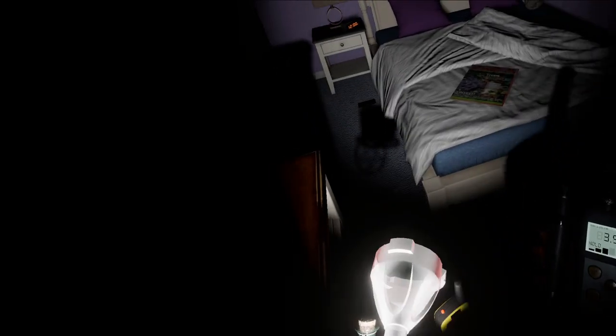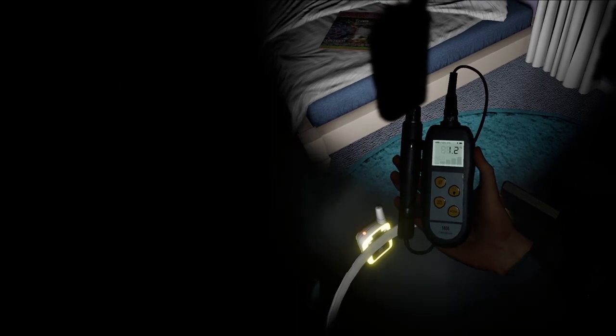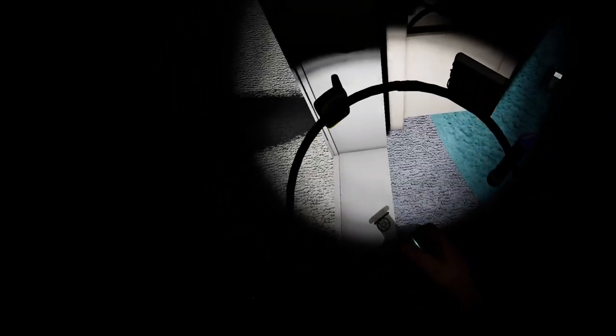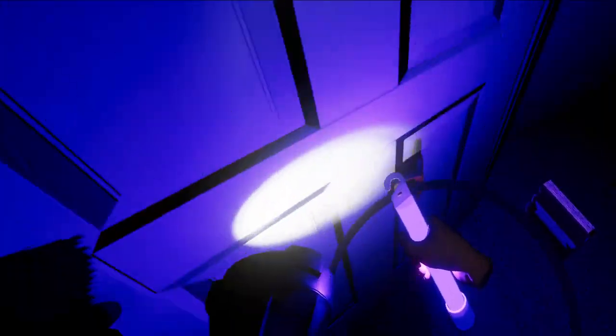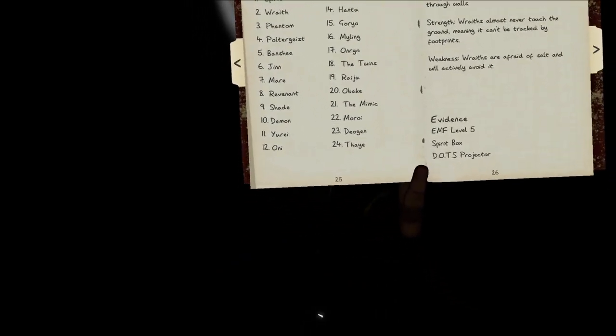Okay, well, he moved all the way up here. That's kind of impressive. Wait. No, maybe all this time it's been a wraith. Maybe while I was downstairs, it teleported downstairs and interacted a few times. The evidence for a wraith: EMF 5, spirit box, and dots.